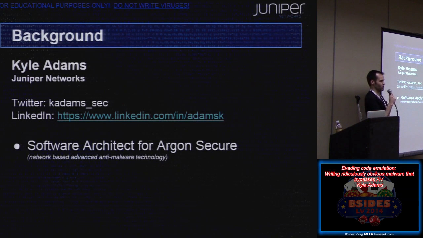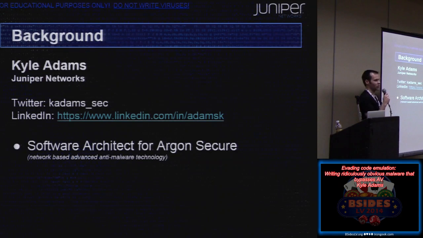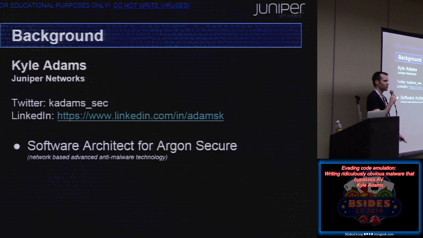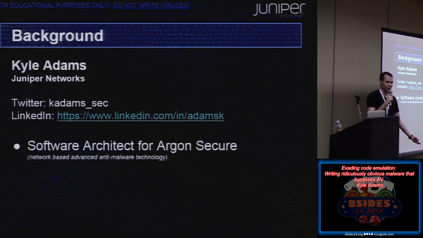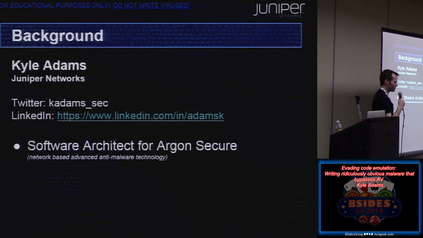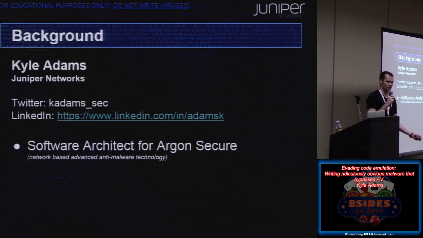I did the whole 'somebody left their USB stick in the parking lot' trick — bring it to the receptionist and hope she plugs it in. The idea was that even if she has autorun turned off, even if she has AV, we should still be able to infect the machine. It was about two days before the talk, and I was setting up the VM for the demo. I wrote a whole malware sample to test with. I figured it would just fly right through, because it's a brand new piece of malware — nobody should have a signature for it. Unfortunately, the first time I plugged in the USB stick, AVG flagged it as a Trojan.